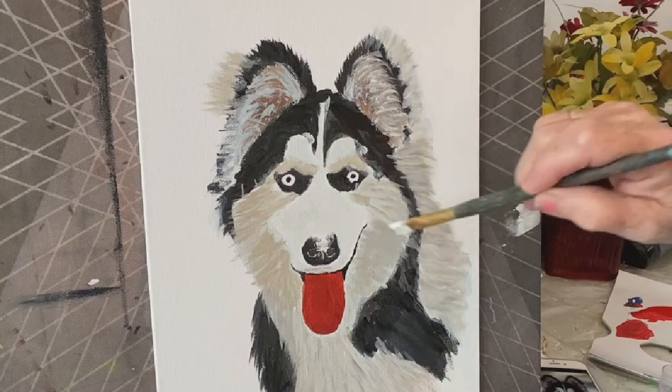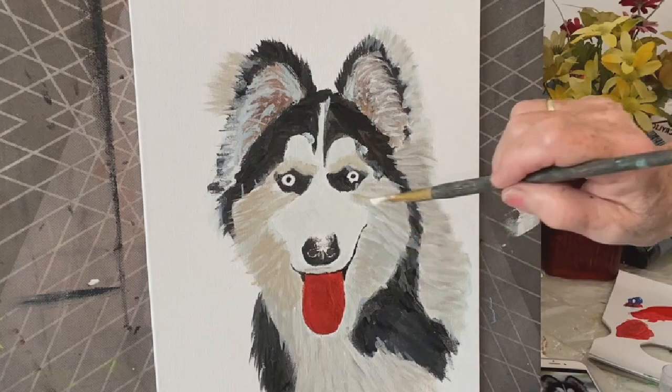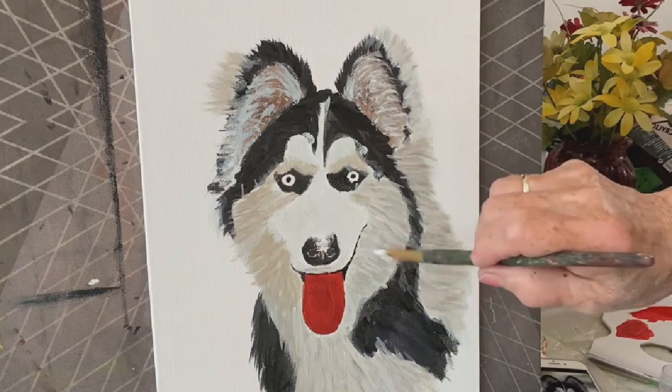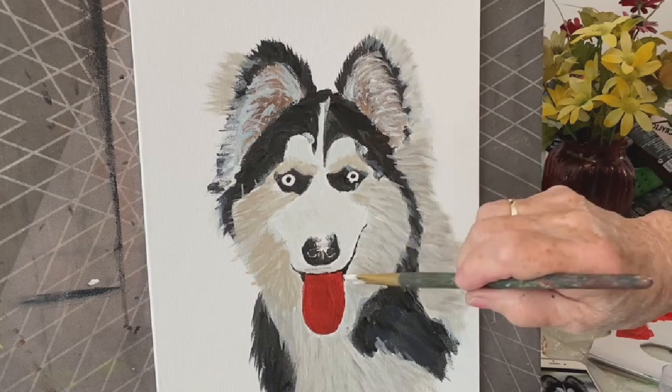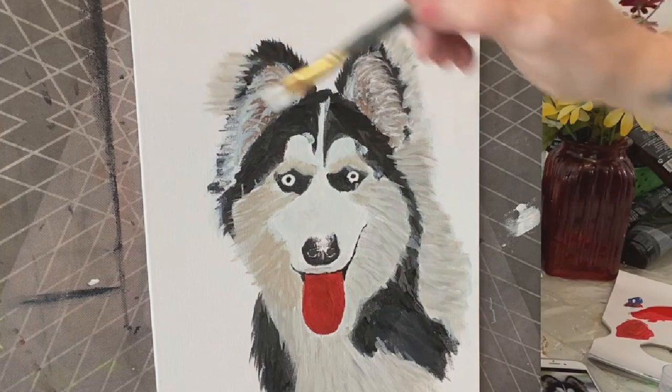I'm using short strokes, chiseled edge, short strokes. Try to get that nice furry look. Don't want to lose the chiseled edge on my brush. Maybe I'm pushing too hard. Short strokes. But see how that extra layer gives it a really nice thicker look. There has to be a better word now.